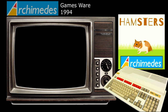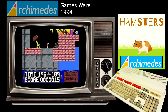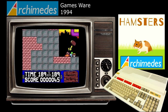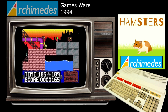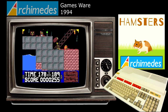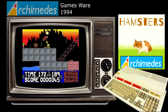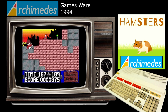Hamsters is the sequel to the equally mental Dinosaur, which also comes highly recommended, and was brought to us from cult Archimedes Software House Gamesware and programmer Tom Cooper, who has a reputation for coding madcap games for the Arc. The game's plot is explained in a lovely intro sequence before you start the game — it involves a planet of hamsters who are looking to conquer the universe, every bit as wacky as the rest of the game. You control the titular hamster, a furry little fellow armed with a huge mallet. He uses this giant hammer to smash all his rival pets as he makes his way around the various levels.